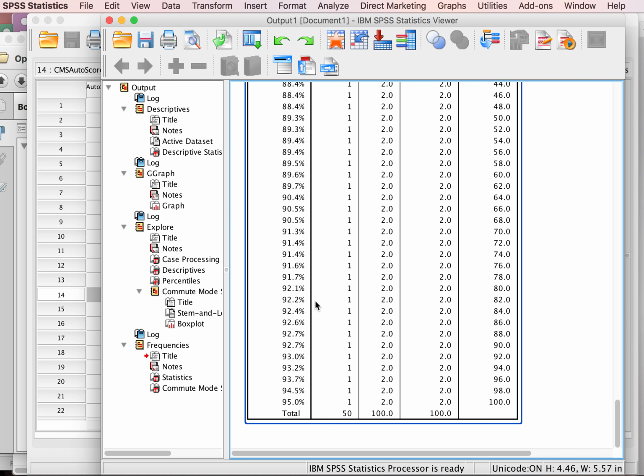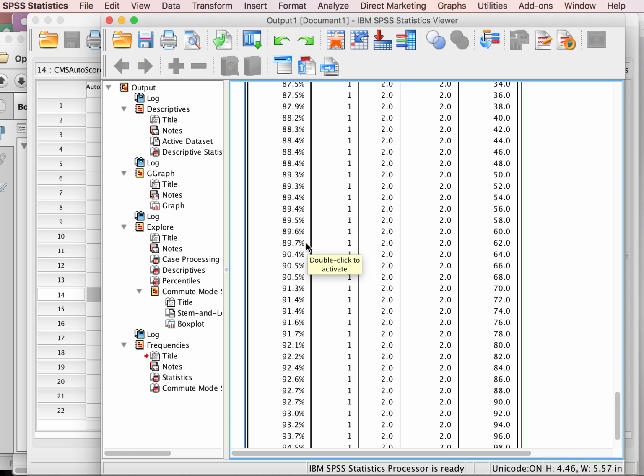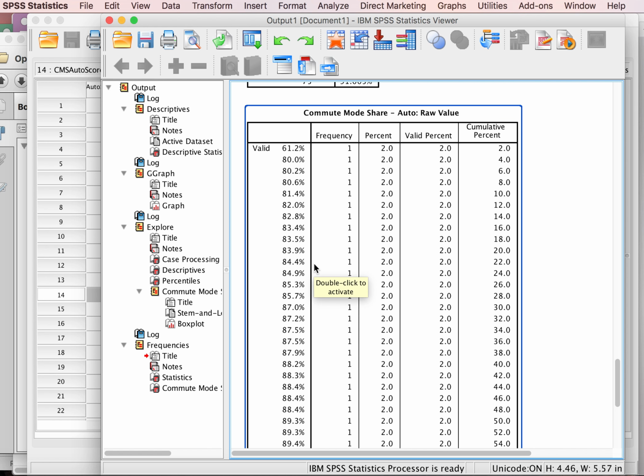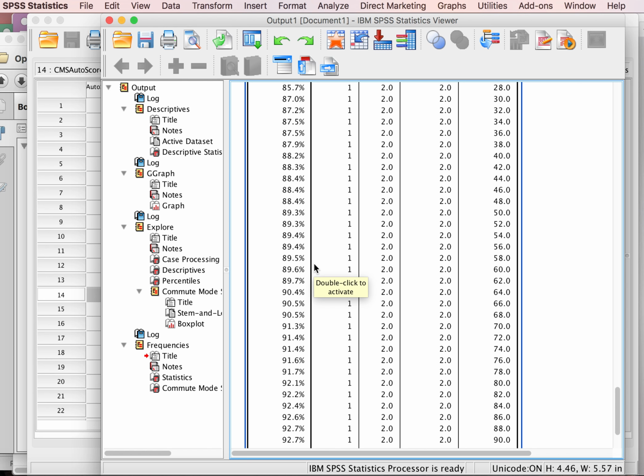So you can imagine if you were to accidentally create this table and you had 2,000 cases or 15,000 cases, it would just go on and on forever. So you normally don't want to do that, but you could find in here where is the middle value, 89.312. And the way we would find it would be to count 25 in from one end, and then the average would be between whatever those two adjacent scores.